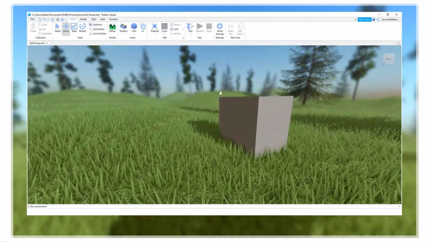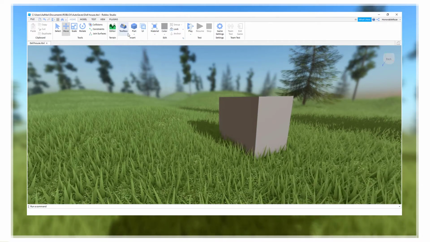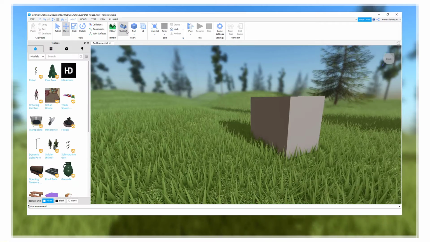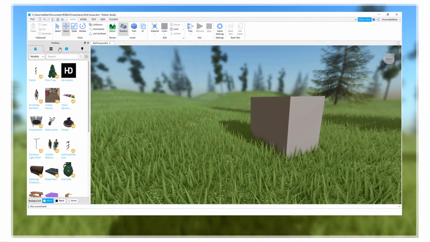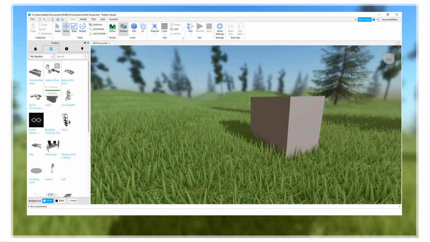So first and foremost, you want to already have your block or structure ready to go inside of your world. Next, you want to go ahead and open up your texture and materials pack. The one I'm currently using is already saved in my models, but if you want to use it, I'll go ahead and have it linked down in the description for you.